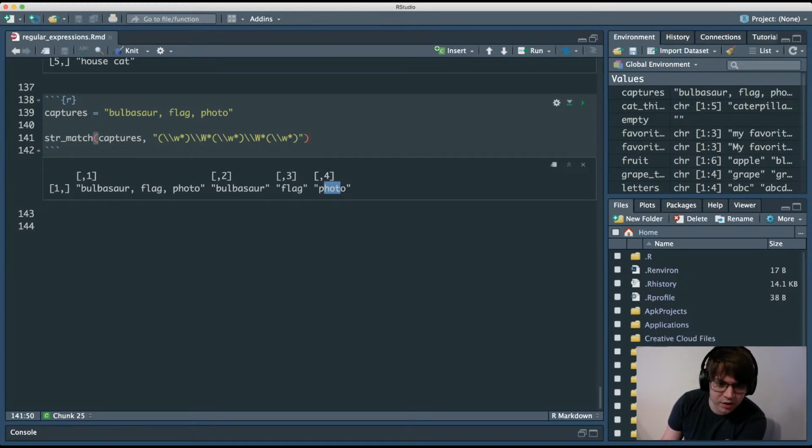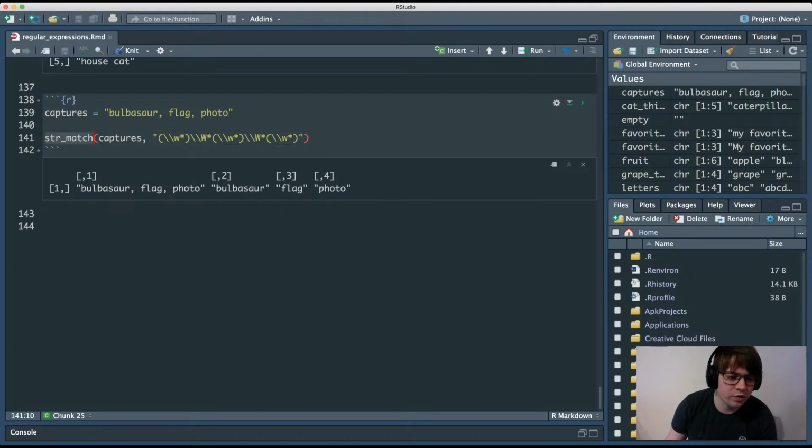Like I said, this is not the most efficient way to do this, but I'm trying to show a concept here. The concept is these parentheses, which are new. The parentheses represent what are called capture groups. That's why these are all things that you capture. When you use a parenthesis, you're saying this part of the pattern is particularly important, and I want you to give that to me.